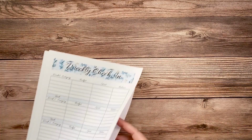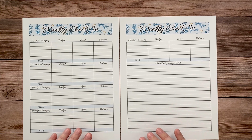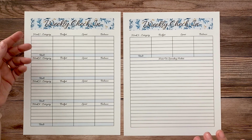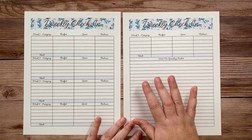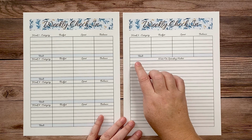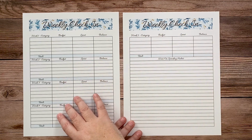The other thing that I'm excited about is this weekly check-in. This is a listing all by itself, and it is awesome. I've been doing weekly check-ins for a couple months now, and I am loving it. Absolutely loving it. So make sure it's on the camera really good here. You've got your 5 categories: week 1, week 2, week 3, week 4, and week 5, and then a big page or part of the pages for notes. I love this because I actually break down each of the weeks in my categories: grocery, household, restaurants, miscellaneous, and gasoline, and how much I'm going to budget for each one. I write it out over here. That way I can keep track. I can write notes on spending habits, or whatever I want when it comes to the weekly check-in part.